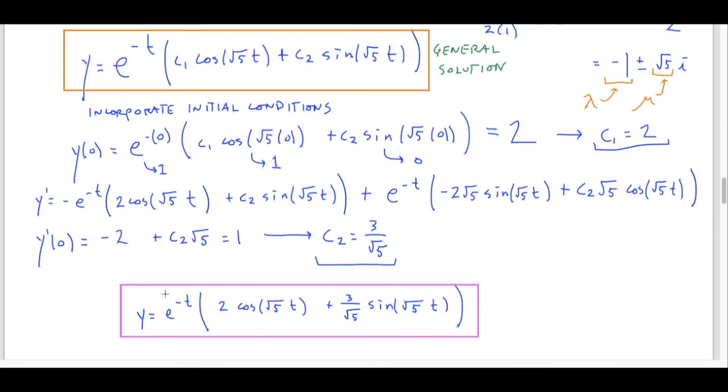What about this exponential on the outside? Notice that this exponential has a negative coefficient up there in the exponent. So that means that this exponential is going to decrease, and then it forces this oscillation in the parentheses to decrease as t grows. So over here on the right, I've just noted that if we were to take the limit of this solution as t grows without bound, we would get 0. And then I've drawn just kind of a quick cartoon sketch of the properties that I was just trying to capture there, that there is some oscillation in this solution, but as t increases, this exponential is going to drive that oscillation to 0.